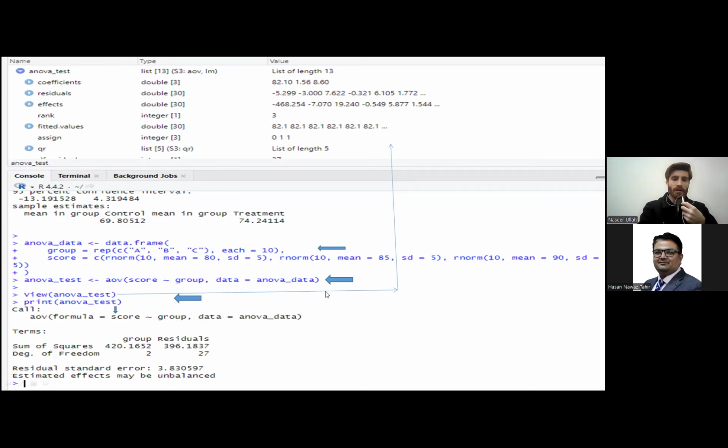Now this test is applied to this variable, so we will print this variable and view it. If we view it, the data and the results will come here, and if we print it, the results will come below.